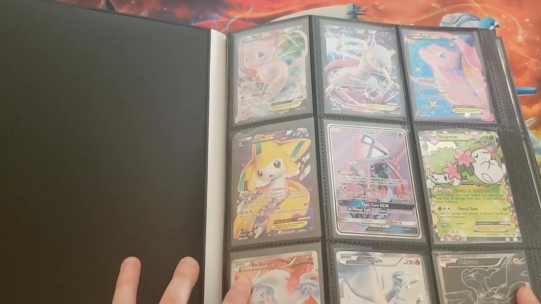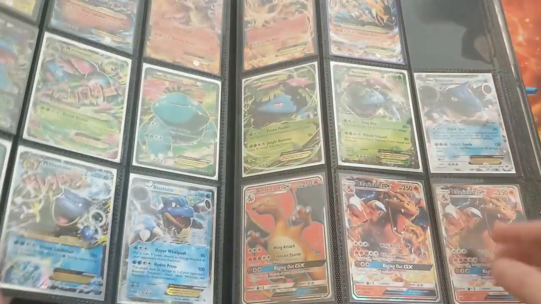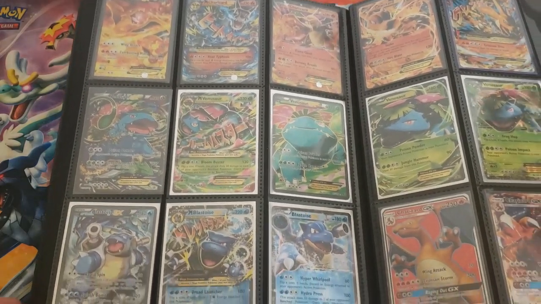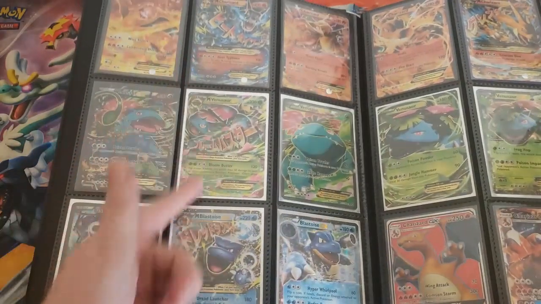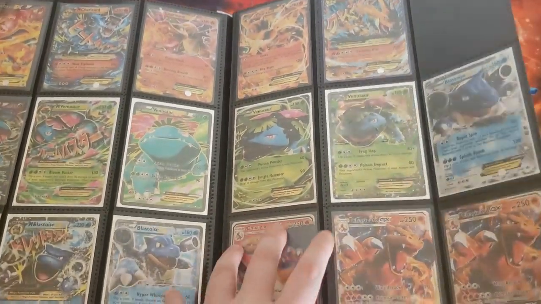So here is the awesome first page where I got some full arts. This is a sealed promo that came with the Generations Elite Trainer Box, and then I have the Kanto final starter evolutions. You can see these are all from Generations promos, and then I have the Megas. I have a regular, and then down here I got the newer Charizards. Those are the older Charizards.